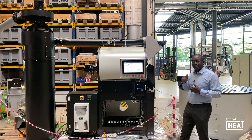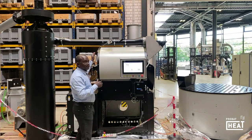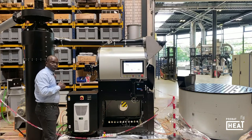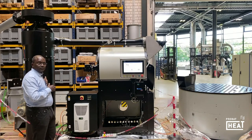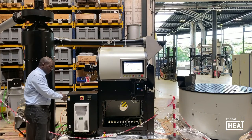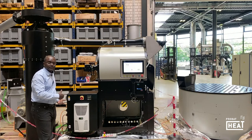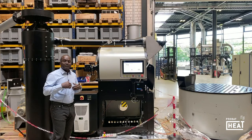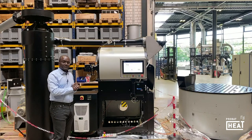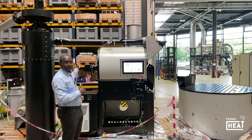Going back to the rear of the roaster itself, you will find the exhaust pipe for hot air, which is connected to the first cyclone — visible here — for hot air. At the bottom, in the rear, you collect your chaff or the skin of the beans, which must be emptied from time to time. What is missing here in the picture of the roasting system is the connection from the cooling sieve to the cooling cyclone.